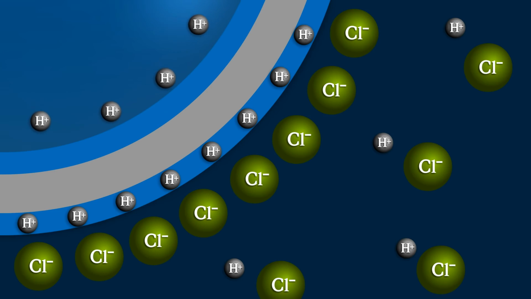The same process occurs on the inside of the sensor with the neutral solution buffered at pH 7 that has a constant concentration of hydrogen ions. If the hydrogen ion concentration, hence the pH value, on the inside differs from the concentration on the outside, a measurable potential difference forms. If the hydrogen ion concentration on the inside is lower than on the outside, as shown here, the measured solution is acidic with a pH value lower than 7.